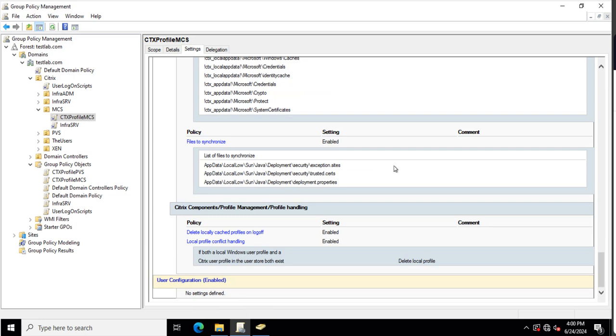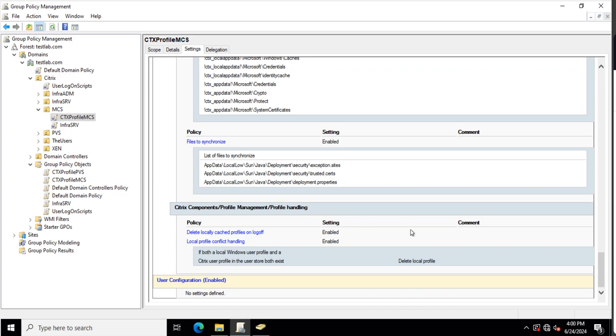One more important thing to configure in a productive environment is this: delete locally cached profiles on logoff. What this means is when a user logs off, his profile is removed from the server that he logged on.